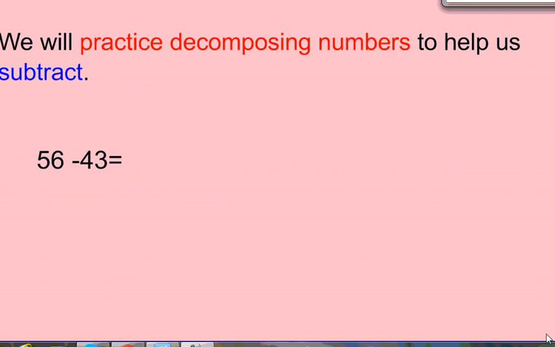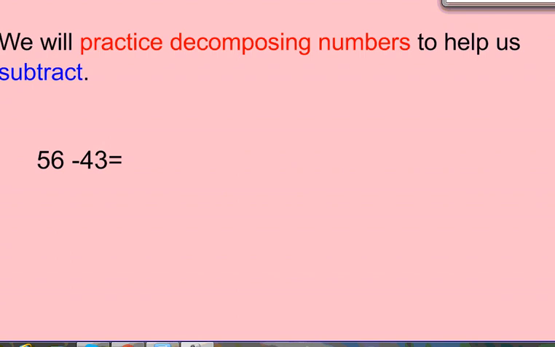In math, we use the decomposing strategy to help us subtract numbers. And we learned this as another strategy to help us subtract. We learned that the word decompose means to take apart, so that we can take numbers apart to show their value. And we can do that in addition, and we can do that in subtraction as well.